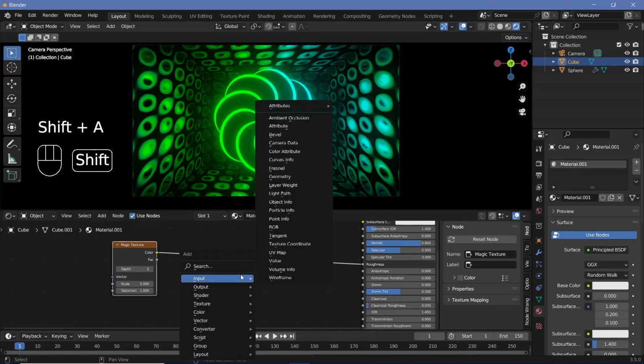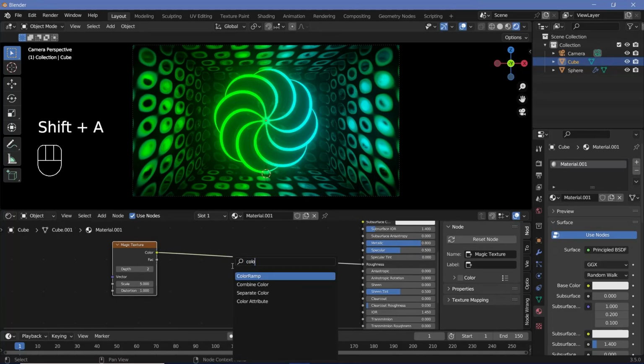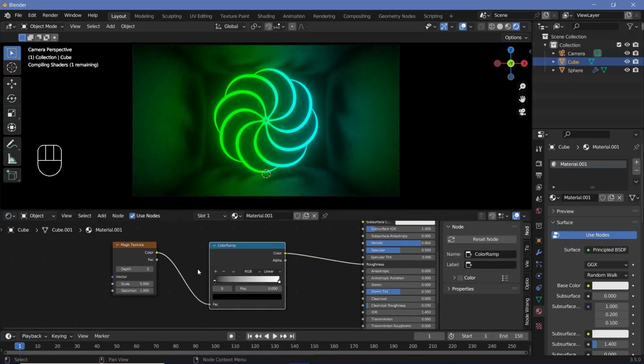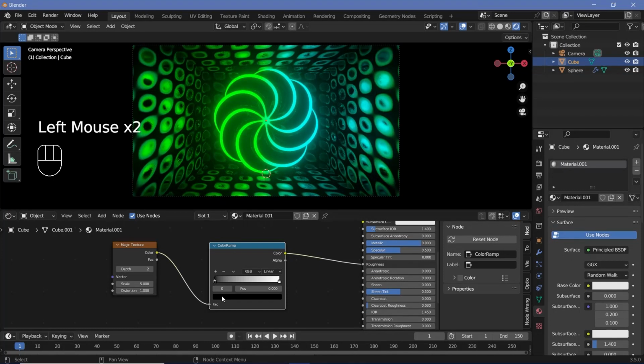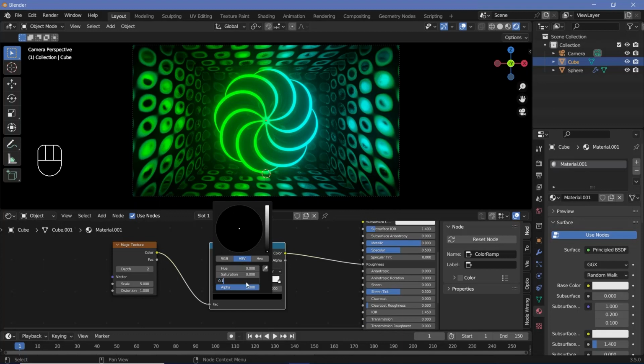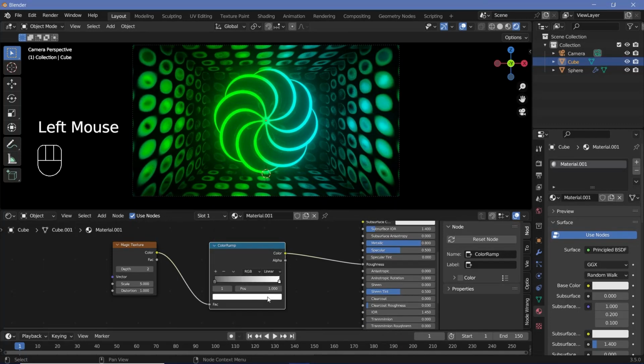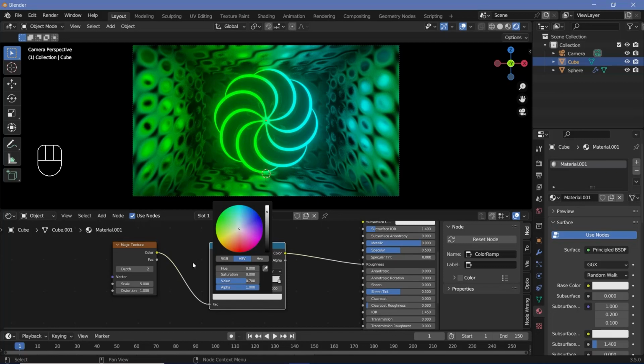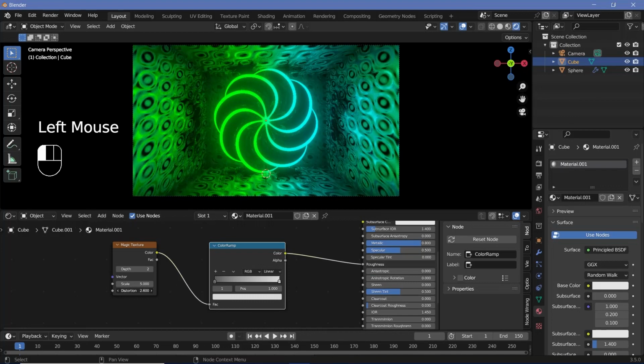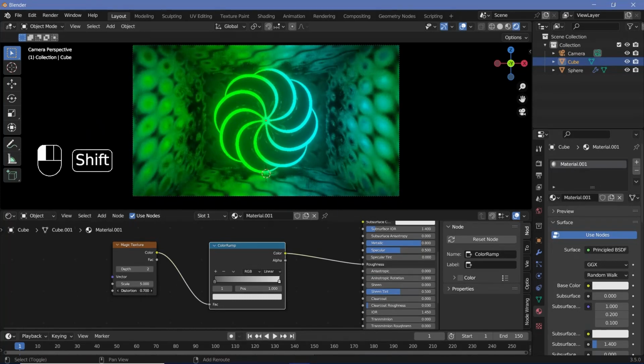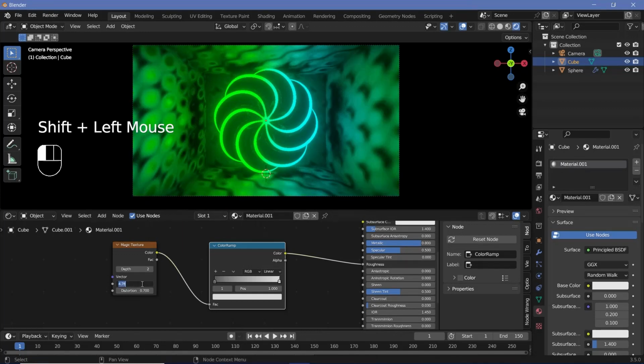As usual, we can press Shift A and search for a color ramp to get some more control over the actual colors. And I don't want any portion to be completely reflective, so I'm going to change the black value to something like 0.1. And of course, the white value can also be decreased all the way down to something like 0.7, then it's mostly reflective. Once you're happy with that, I also want to play around with the actual distortion and scale. So I'm actually going to reduce the distortion to 0.7, and I'm going to reduce the scale to 4.